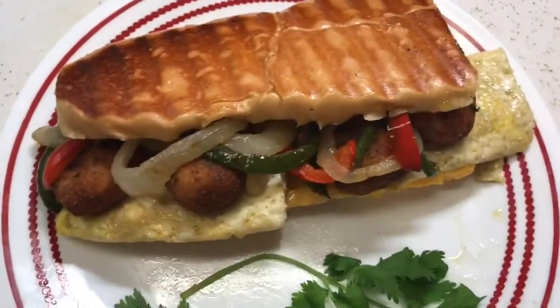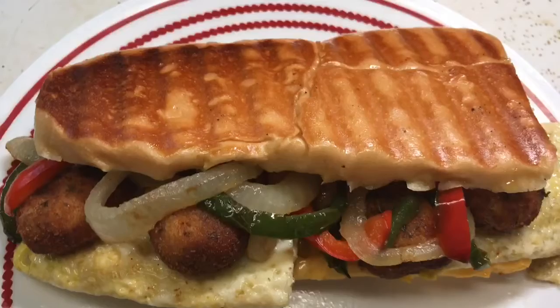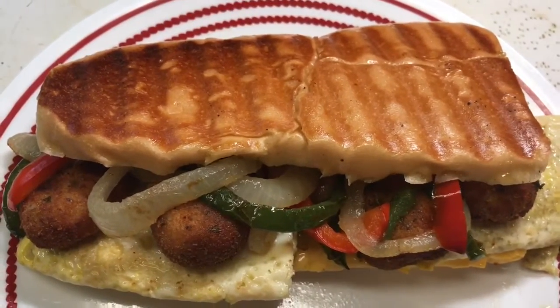Well, guys, here you have it. My delicious chicken croqueta sandwich for my sons. And it took some time, but it was well worth it.